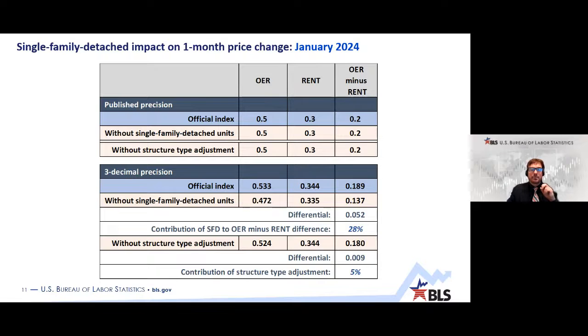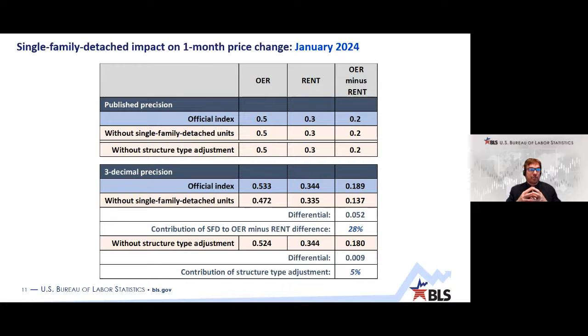Say that one more time, please. Is what you're showing here equivalent to saying that the additional 5 percentage point reweight on the single family was behind that increase of 0.009? Yes. So to do this counterfactual exercise, we simply removed, well, maybe it's more than that.